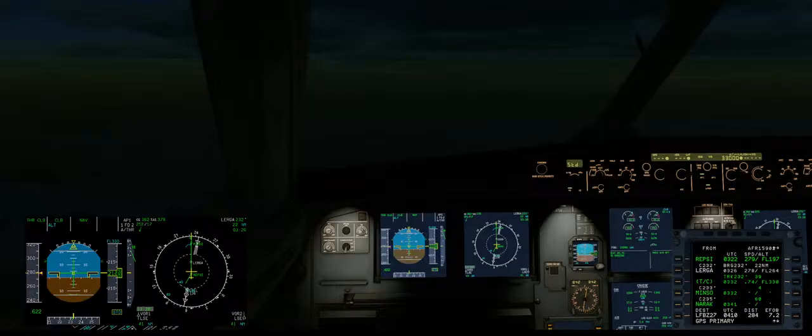Okay, Lurga, and we'll hit top of climb after Lurga.